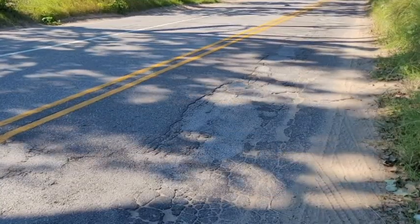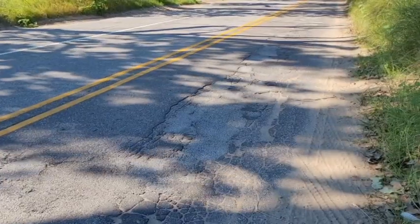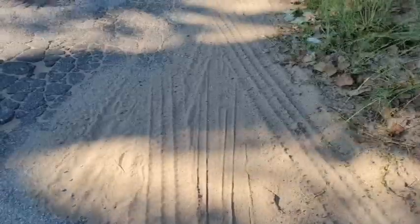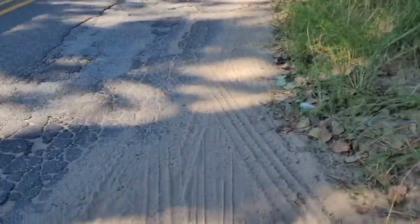Here's a case where shadows have masked some pretty rough pavement, so you decide to move over to the right and you end up in sand. You cannot ride most bikes through sand unless it might be one of those fat tire bikes that are specifically built for it. This is a potential danger.